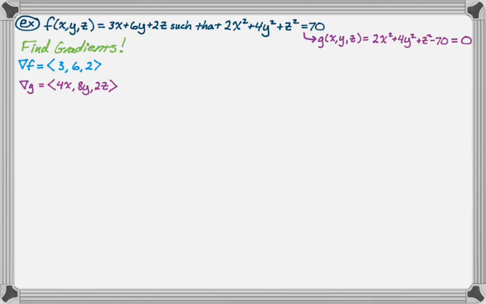Now what we want to do is think about how we set this up. Our setup: we want the gradient of f to equal lambda times the gradient of g, and we also know that g(x,y,z) will equal 0. That's going to give us 4 equations and 4 unknowns.